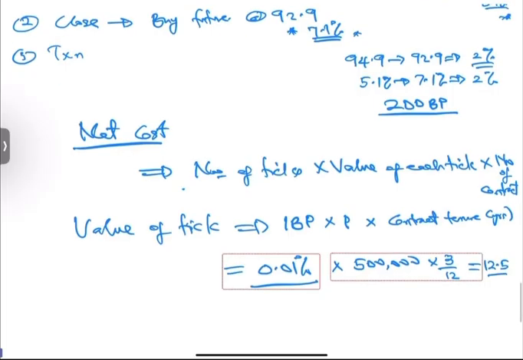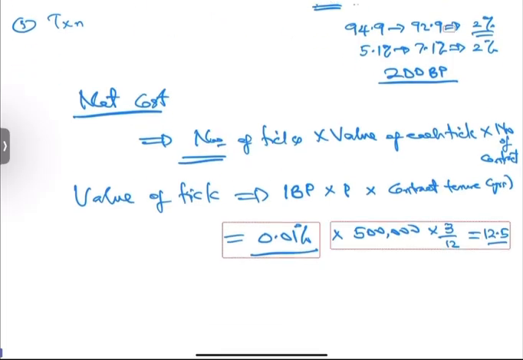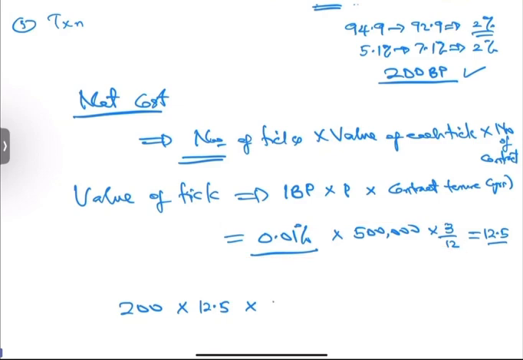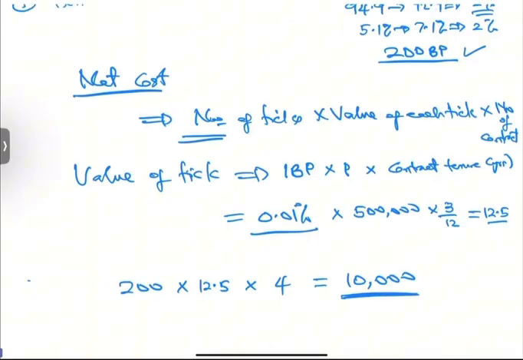So which means to calculate our net position, the number of ticks we already know, interest rate has moved by 200 basis points, times 12.5, which is the value of each movement, times 4 contracts that we bought. If you multiply all of that together, that's 10,000. If you have fixed interest or a borrowing and interest is going up, definitely is a gain. So this is a profit for you.